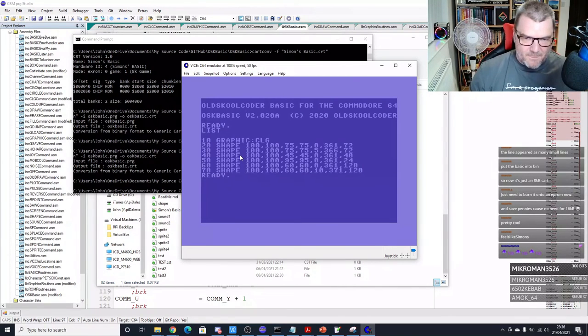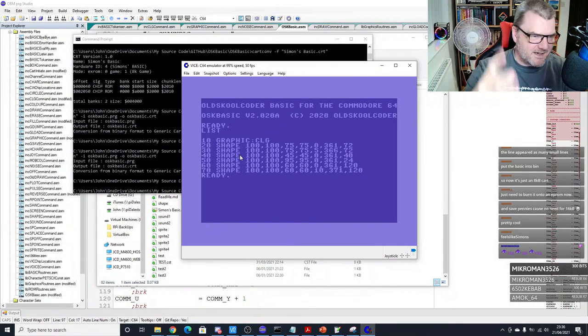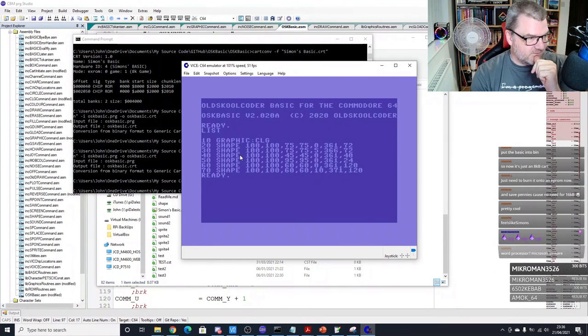But anyone can write a game, and writing applications is a different skill set. So I want to do a word processor. I also want to write an assembler for the 64.